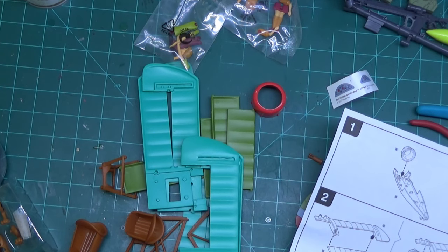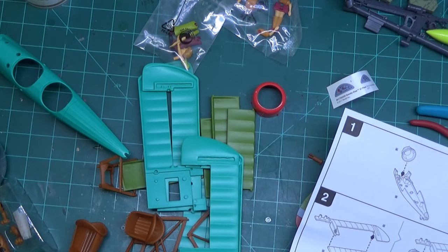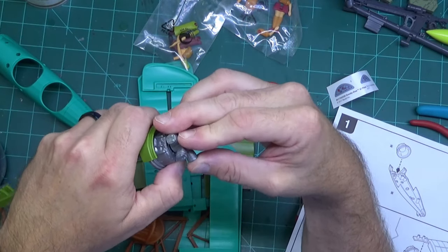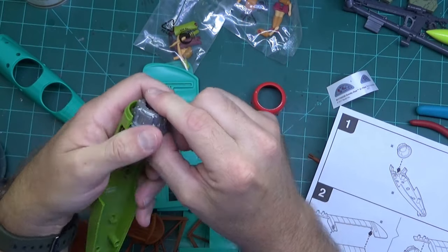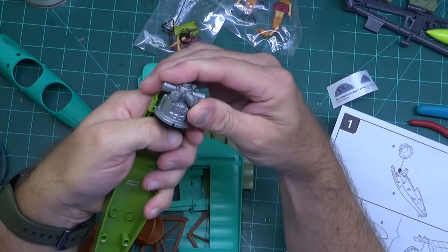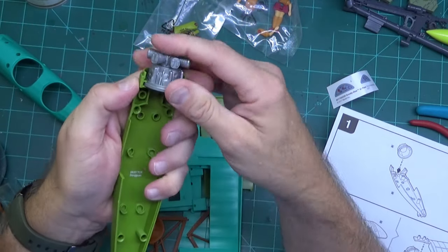I see no notches. Hopefully I can turn it if I have it wrong, but I don't think it's going to matter because I know this is the part that goes in here, and it has a lot of orientations to it. It's not even going to go in there that way. Maybe I'm putting this in wrong — nope, it doesn't look that way. There it goes. Yeah, I don't think it matters which way I put it, so I'm just going to stick it in there for now.